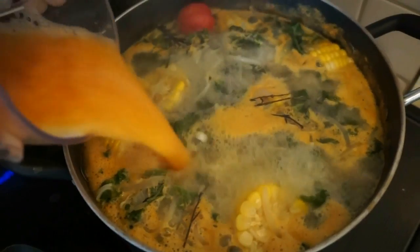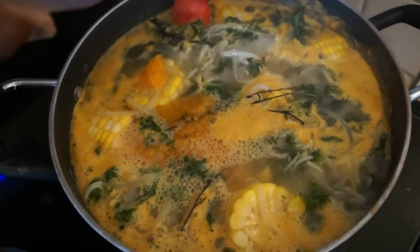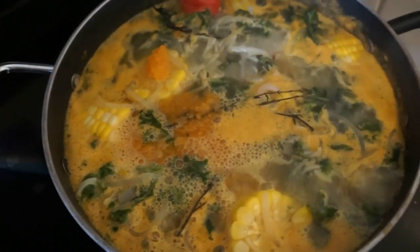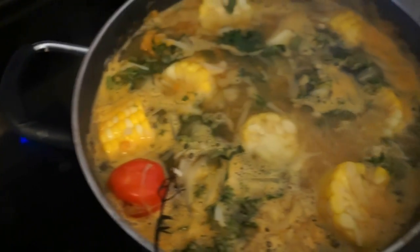It's nice and hot, so I'm just pouring my carrot mixture. This just makes it a little bit thicker, and I find just gives it a nicer color and also adds to the flavor. And then we're gonna mix that in. Once it cooks down, oh my goodness, this gets so good.